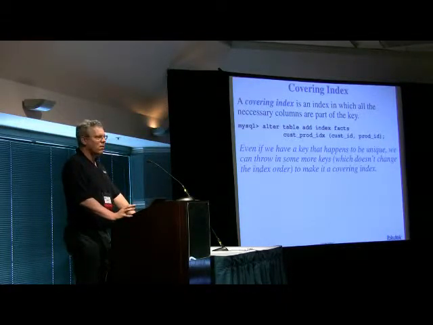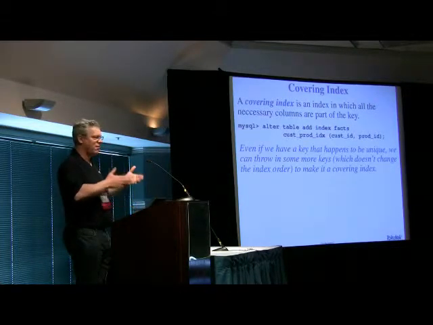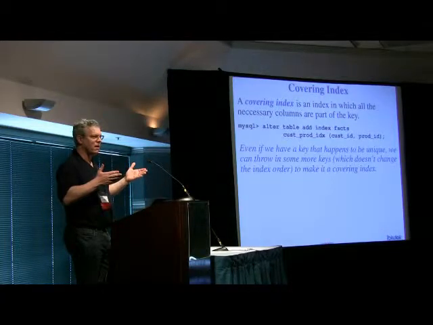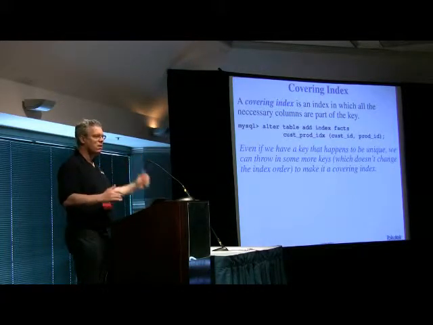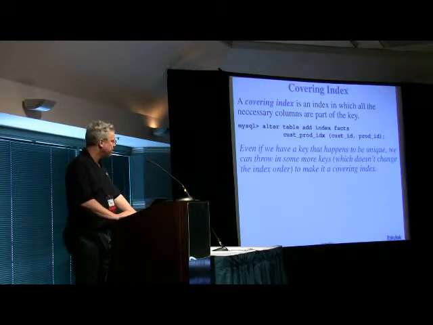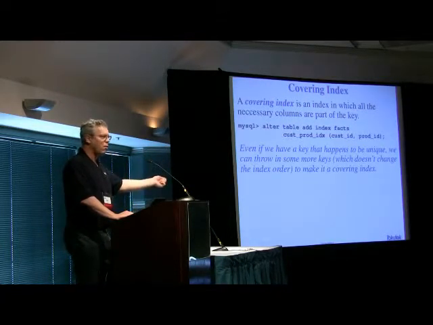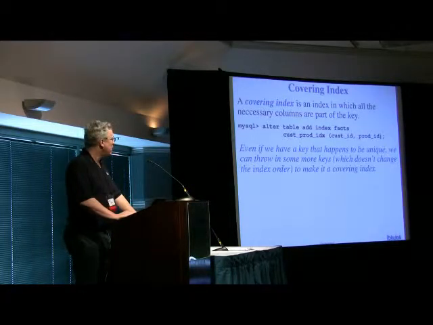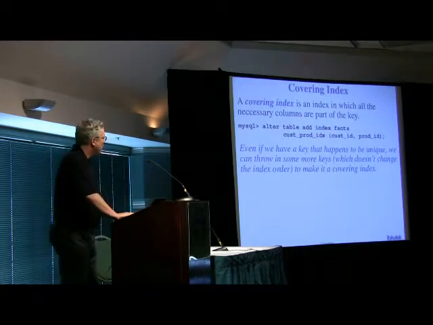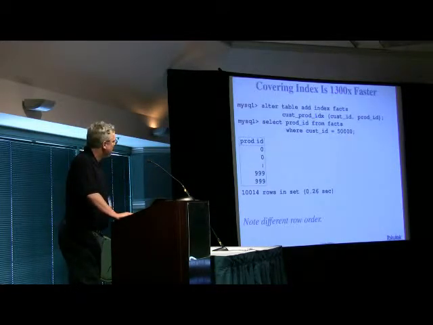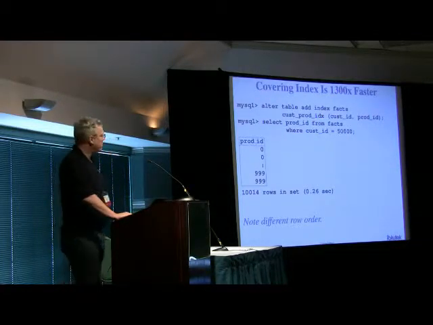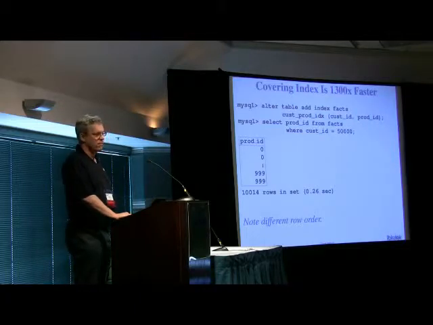Sometimes you end up in a situation like this where you have a key and it's already unique. You've got so many items in your index that each row is uniquely determined by the key. Sometimes you still end up wanting to throw more things into the covering index in order to play this trick. So if we've made this into a covering index with this kind of alter table, then if we run the select statement, it runs much faster. Suddenly, instead of running in 5 minutes, it runs in 1/4 of a second. So that's a huge performance speedup.